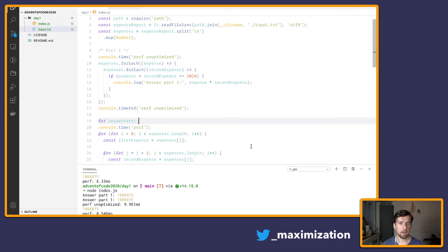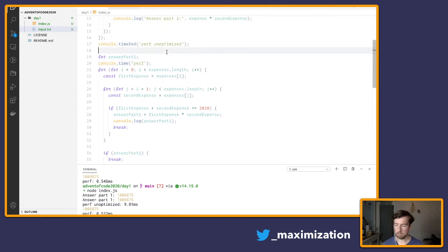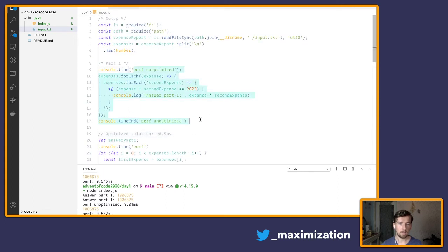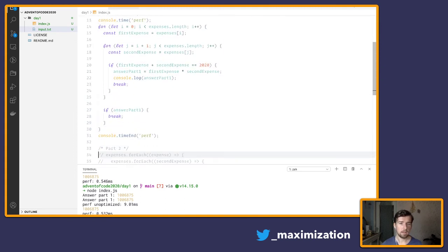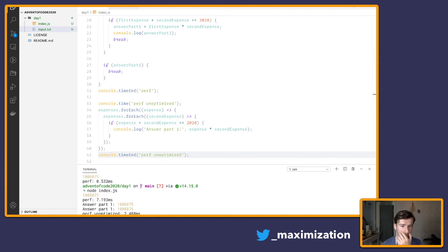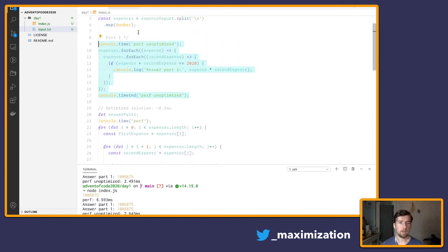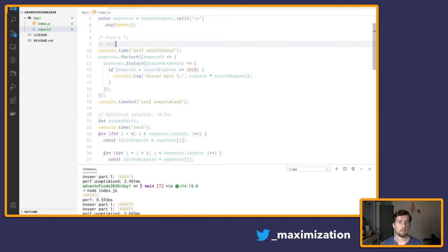But to actually be able to compare the two, I think we need to switch the places, so we see how fast they run when it's already in memory. So this is like 0.5 milliseconds. Let's add that here: optimized solution takes about 0.5 milliseconds. And then let's put this underneath and see how long this one takes. About 2.5, yeah. So let's put in here: unoptimized solution, about 2.5.